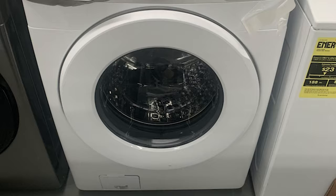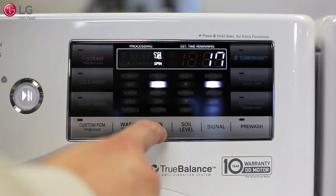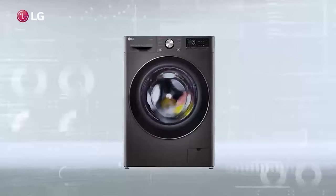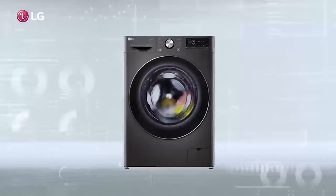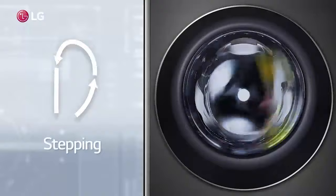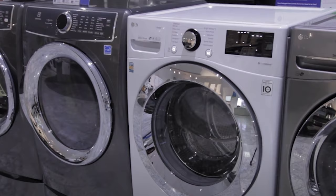Number 2: LG WM3700HWA. We love LG front-loader washing machines, and the LG WM3700HWA is one of the reasons why. In addition to its stellar cleaning performance, it's also one of the most water- and energy-efficient washers we've tested, with a dizzying array of features including an allergy cycle that combats pet dander, and an add-garments button which allows you to easily pause the cycle and throw in more laundry. Even better, the WM3700HWA has a doorstop that props the door open after a cycle finishes to help the door gasket dry.